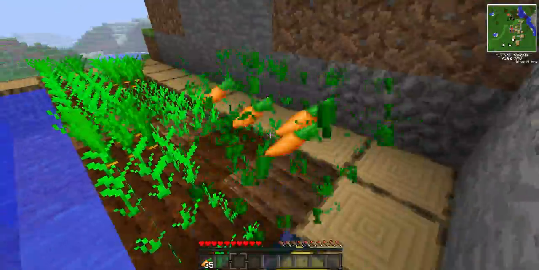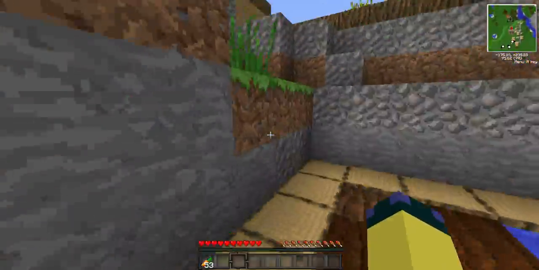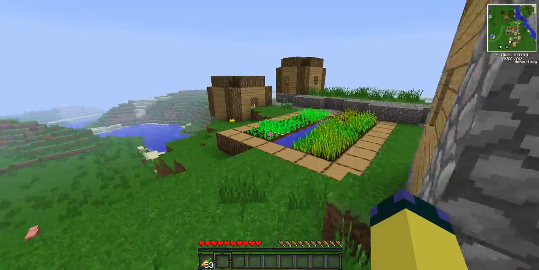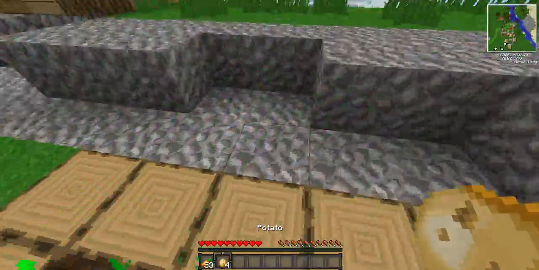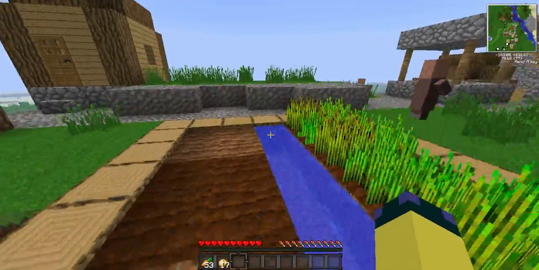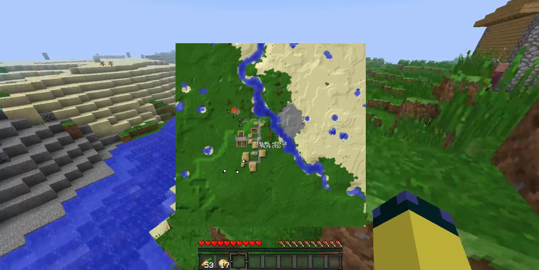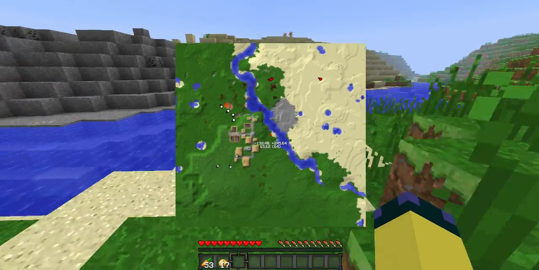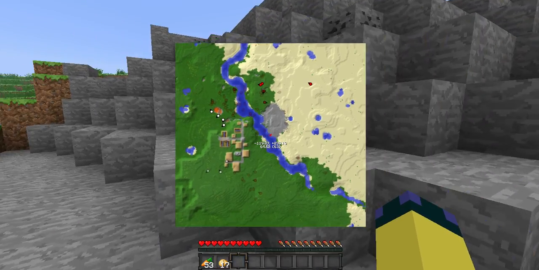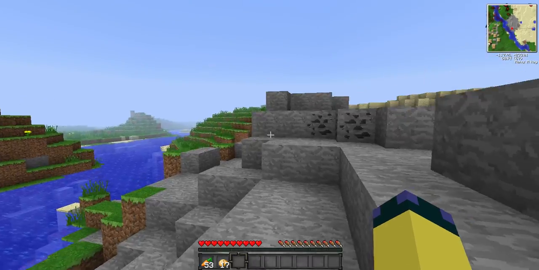And we're just gonna loot this entire village. 53 carrots. Let's get some potatoes. See if I can see anything using the mini map. Okay, there's a desert and some coal. Wait a second. Oops. I haven't got any wood yet.